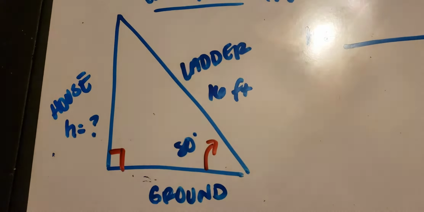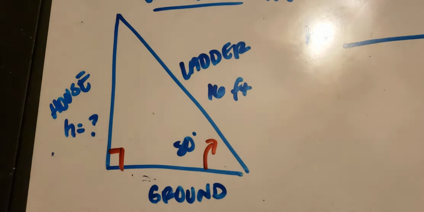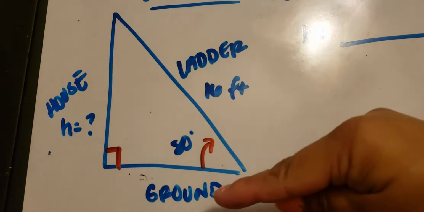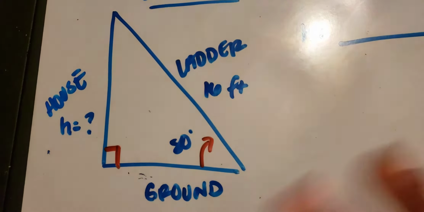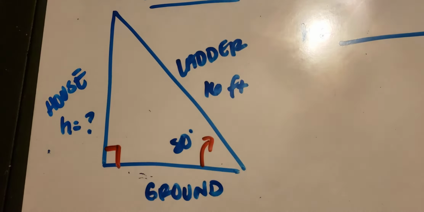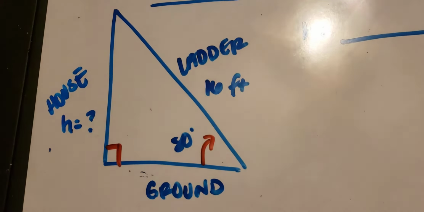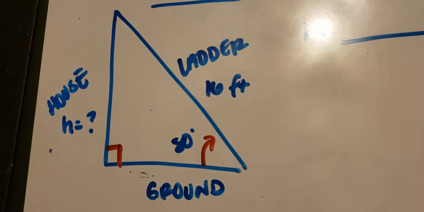By the way, here the keyword is angle of elevation. When something's being elevated, it means it's being lifted. So my angle should be going up. Okay, and I say that because for the next video, you'll see it'll be a little bit different, okay? So this one's honestly very straightforward, nothing crazy. We're literally just solving for the height.